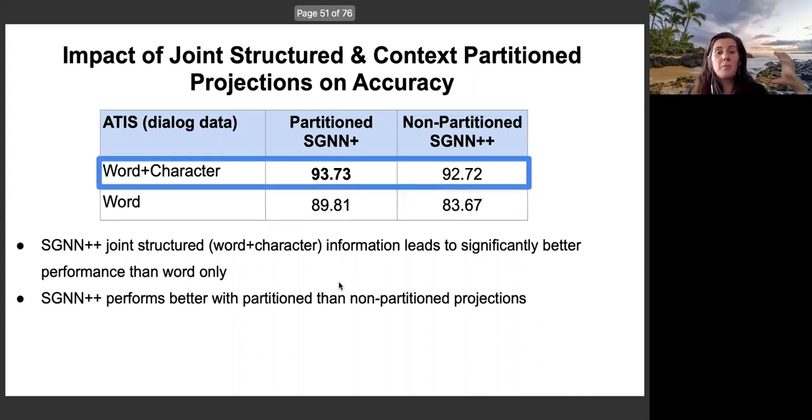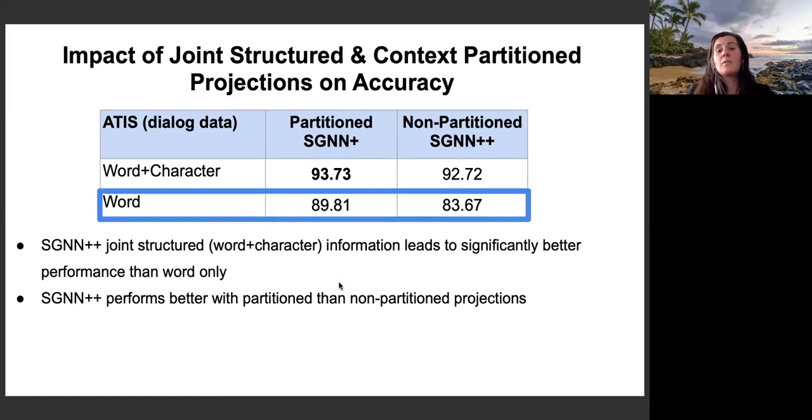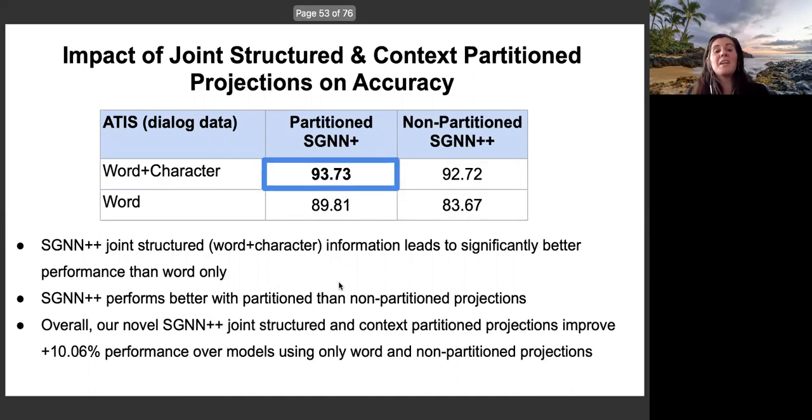But when you compare and ask, should I partition or not, the answer is yes, partition, because it's doing better. Even if I have it for words and I don't want to bother with characters, the answer is always yes, please partition. Then if you ask, across all these variations, which way do I go? Well, if you're going multilingual especially, go with words and characters.